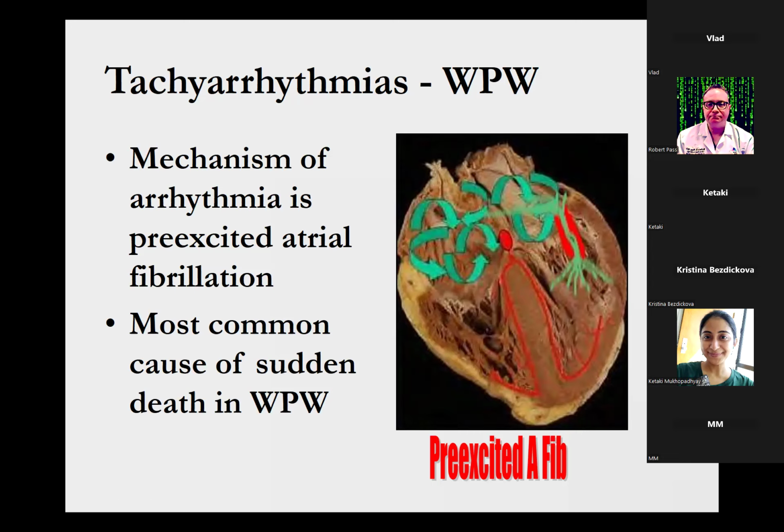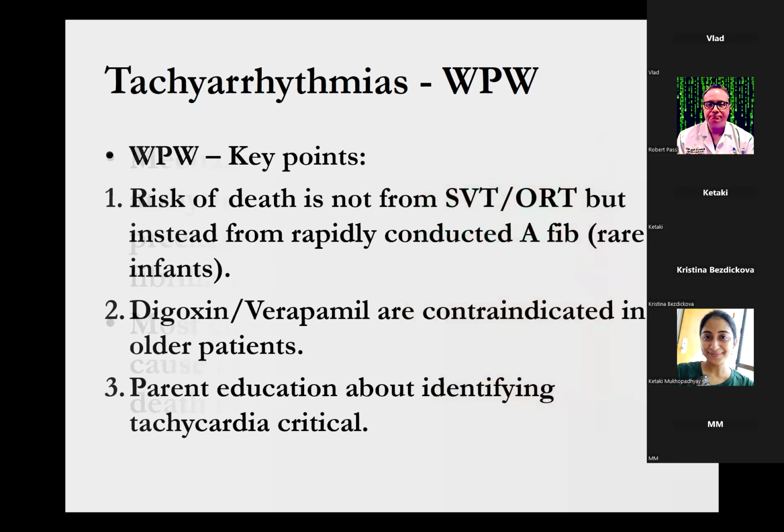And you can see why it's so hard to die suddenly with WPW, and why the incidence of sudden cardiac arrest and death is not that high in it. It's because you have to have a lot of bad things all at the same time, including the fact that you have to have AFib, which, although more common in WPW patients, is still very unusual in children. And you have to have an accessory pathway that conducts rapidly. That's a lot of preconditions. So it can happen. There are certainly many case reports of this, but thankfully it is not that common.